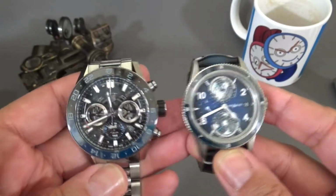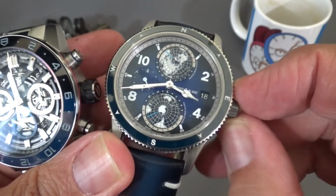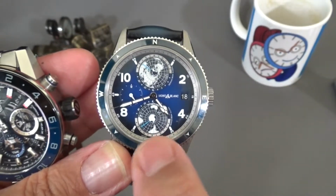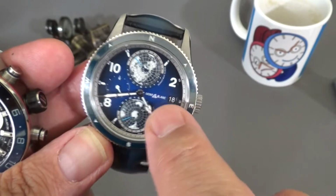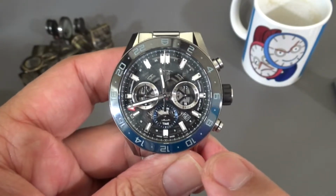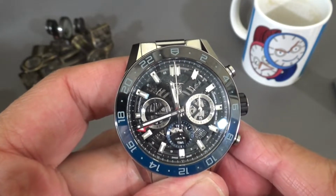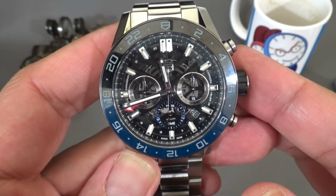And another relatively large piece, blue ceramic, not a chrono, but it does have a jumping hour hand, see, without hacking the mechanism. This is the Mont Blanc Geosphere. This GMT module is an in-house GMT module. It does have a base module from Soprod, I believe it is, but the Geosphere's GMT World Time module is their own, which is why this is such a phenomenal presentation. So the Tag Heuer Carrera column wheel chronograph GMT is, yeah, great watch. Fantastic sports watch, a fun weekender, and all in all, just a really, really cool, techie, fun watch to wear.